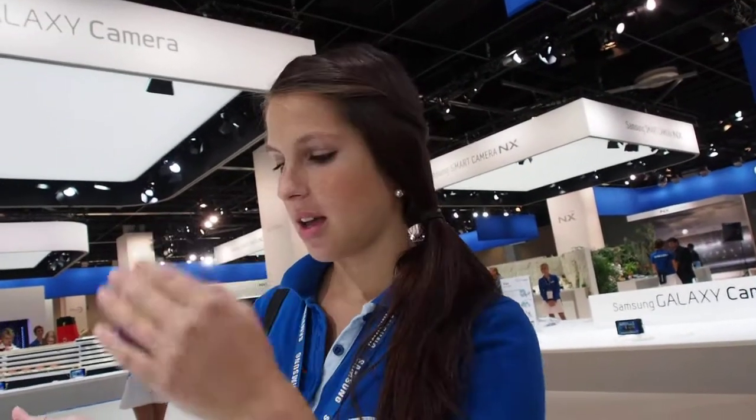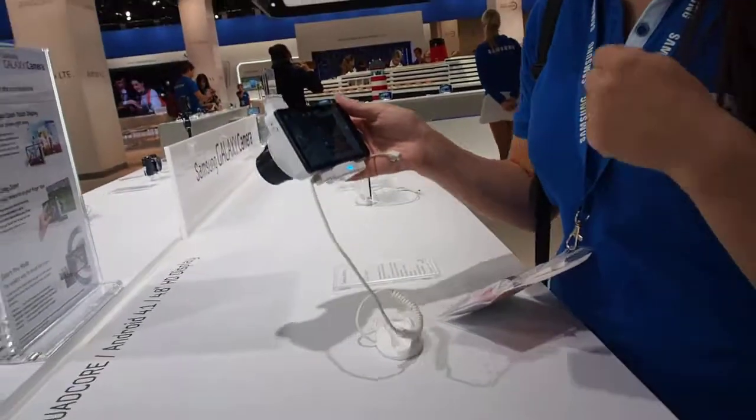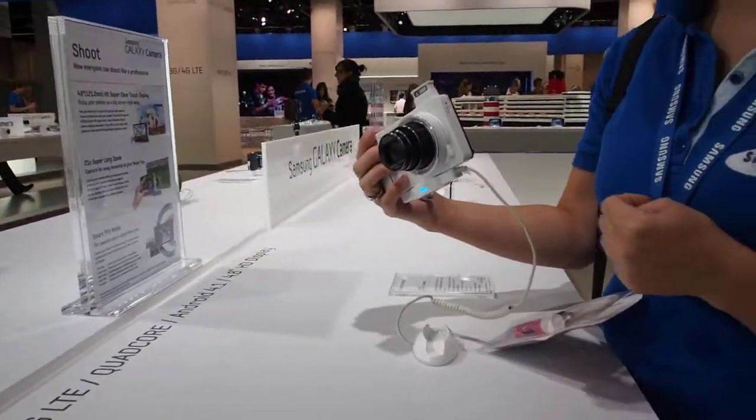You can connect the camera with your smartphone, and if you take a picture, the picture goes directly into the gallery of your smartphone. So you have the picture on your smartphone and on the camera. Now you have the remote viewfinder. Then you can use your smartphone as a viewfinder, controller, for your camera.